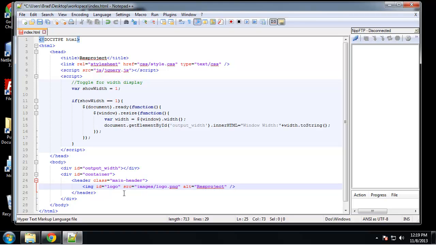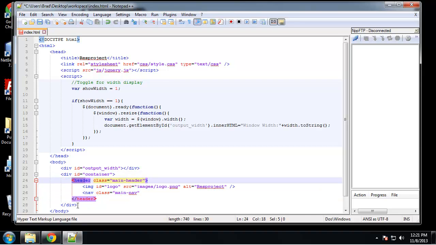Also in the header we want our navigation, and we're going to use the HTML5 tag called nav, and we're also going to give this a class called main nav, because we could have different navigations. We could have a footer nav, things like that, so we want to give classes to these things. And I know that a lot of developers will just use header or just use nav, and then style in the CSS using just header and nav.